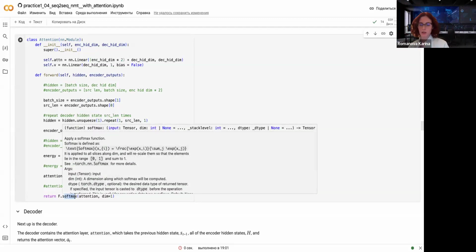Softmax normalization: the energy scores are normalized using a softmax function to get attention weights, which indicate how much focus should be placed on each word in the input sequence. These attention weights help the decoder decide which part of the input sequence is emphasized when generating each word in the target sequence.